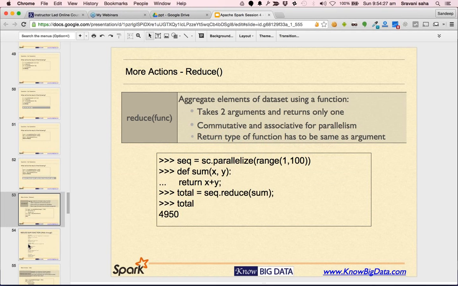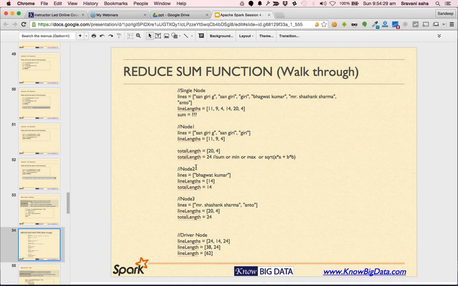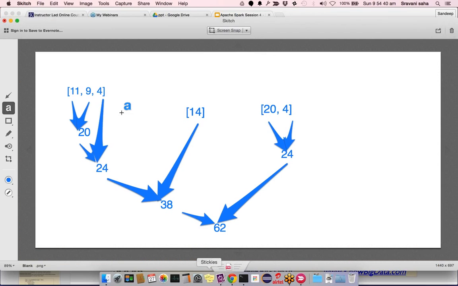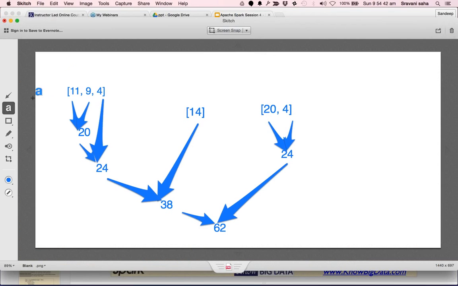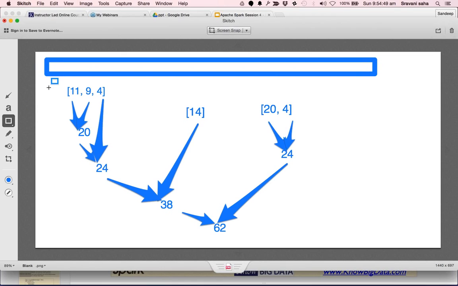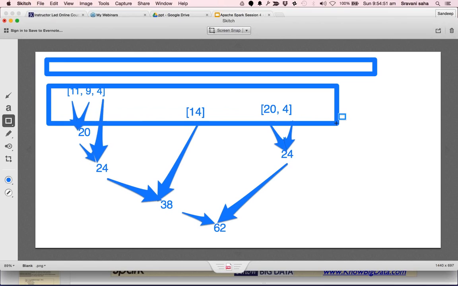Good. So is this dynamics clear? We are trying to compute the total sum of the lengths of all the strings. So what would actually happen that we try to demonstrate? First, let's say there was this RDD, from which another RDD was created.